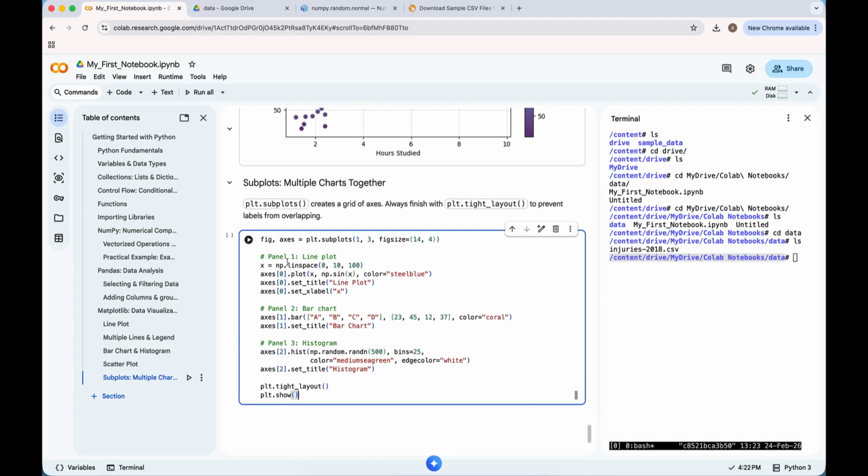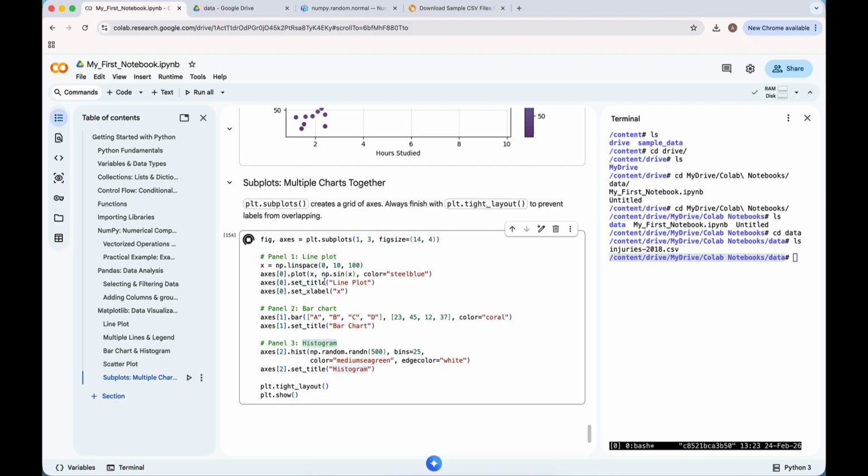Let's say I have 3 panels. So it's 1 column and 3 rows, all one under the other, organized as a single column, but 3 things, one below the other. The first thing is a line plot. The second thing is a bar chart. The third thing is a histogram.